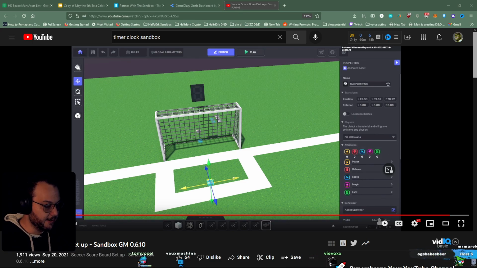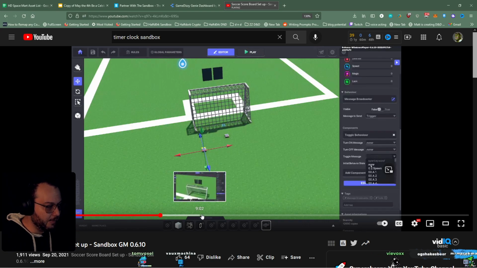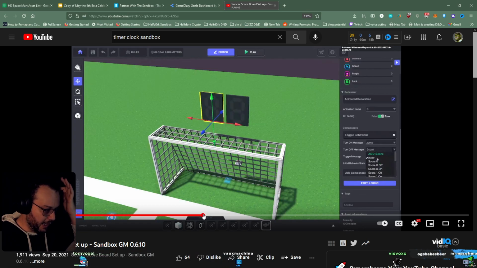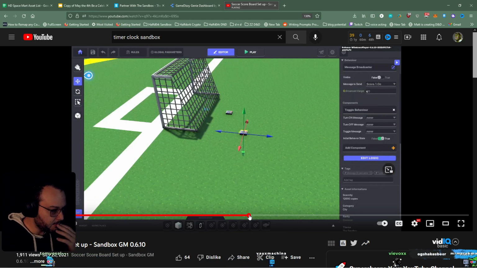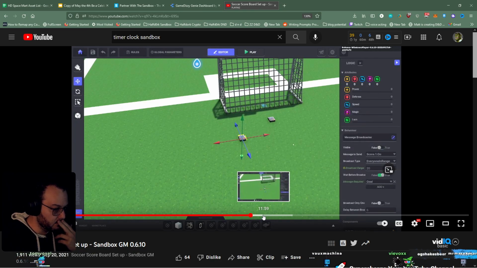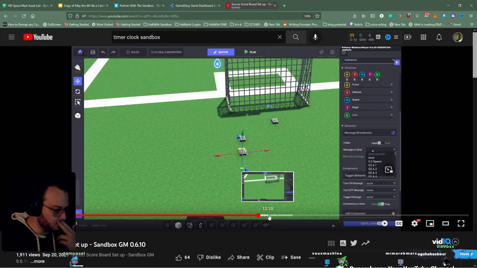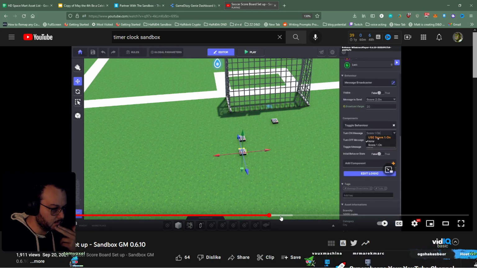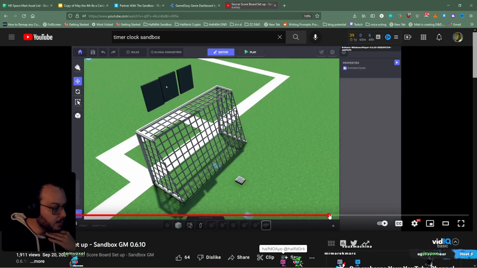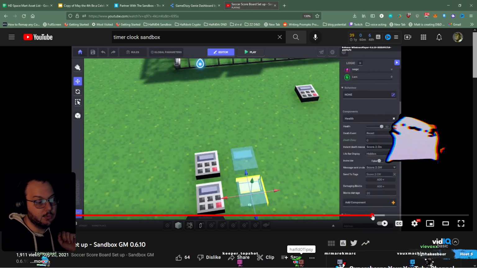So I get the idea here. So more or less, Cyber Dragon had used animated decorations, which I was completely on the ball with. Like, I knew this is what I had to approach. So this isn't a timer. This is a scoreboard. Which is good. We need that too.